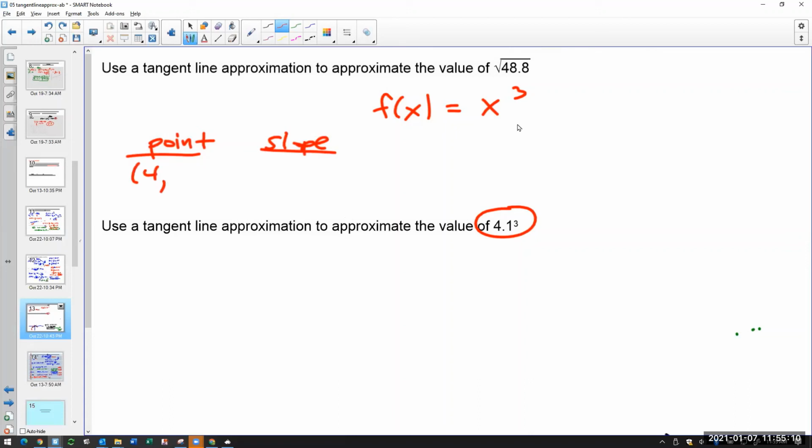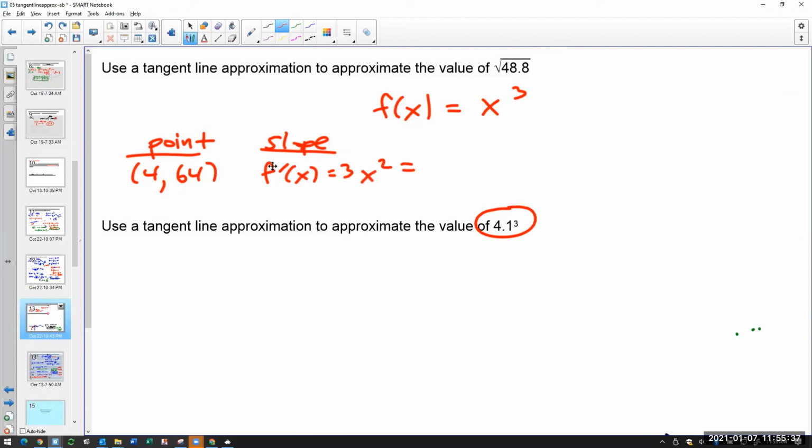If I plug in 4, what do I get for y? No, keep trying. Here's my y right here. You're using the wrong function. You have to use your new function, 64. And you'll have a calculator, so if you're not sure what 4 times 4 times 4 is, you can do it in your calculator. What's the slope going to be? Very good, but I need a number.